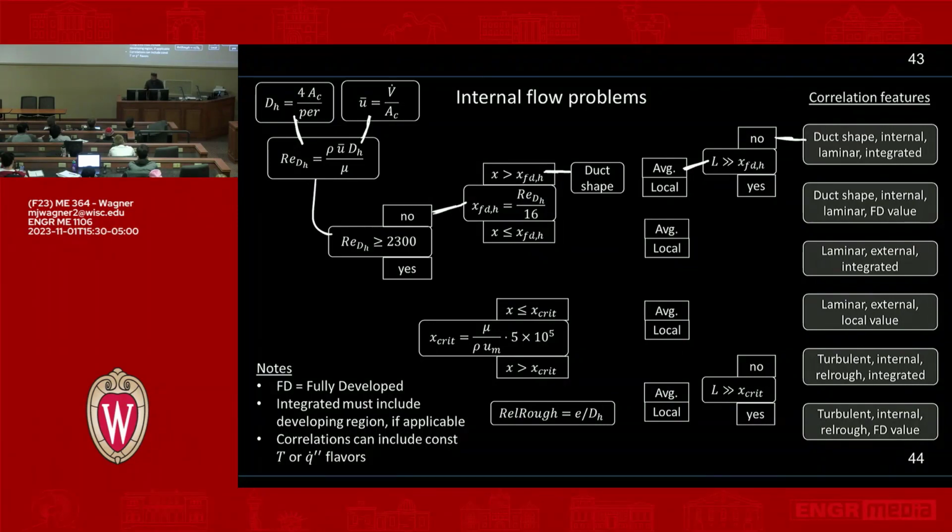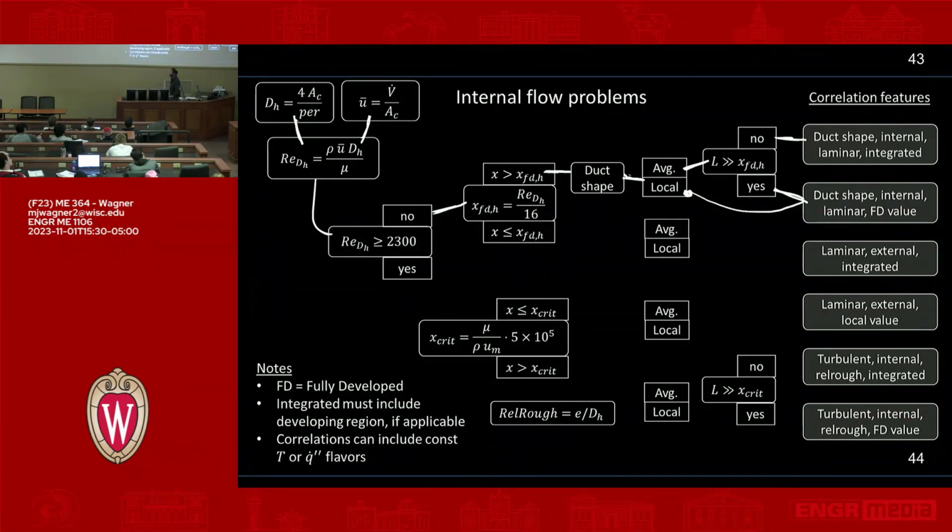All right. Moving down, if I said yes here instead, now I have to have duct shape, internal, laminar, and use the fully developed value. Right? So if you think about what I'm doing there, we're saying we can go way beyond. I'm just going to use the fully developed value. All right. If I went down, let's kind of step backwards here. So I'm stepping backwards here, and I'm going to do this local here. So local, it turns out I can use duct shape, internal, laminar, fully developed value.